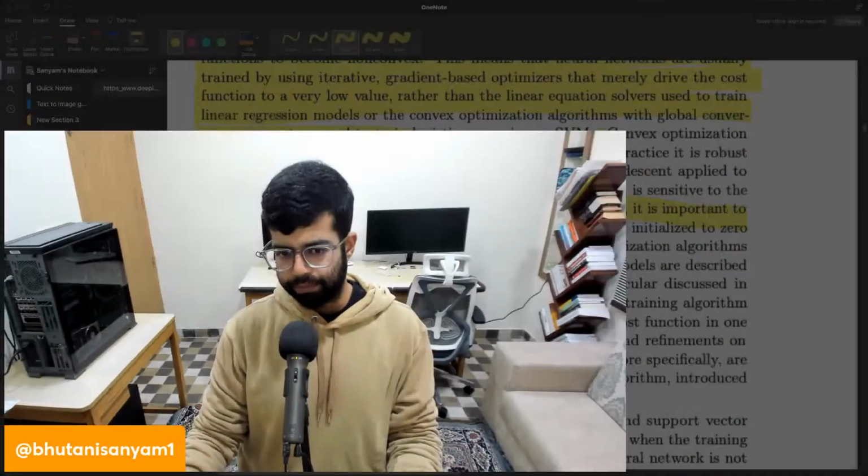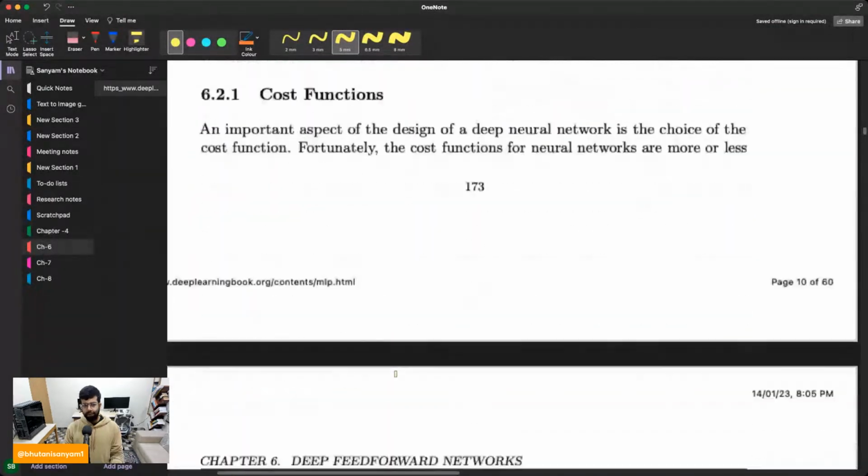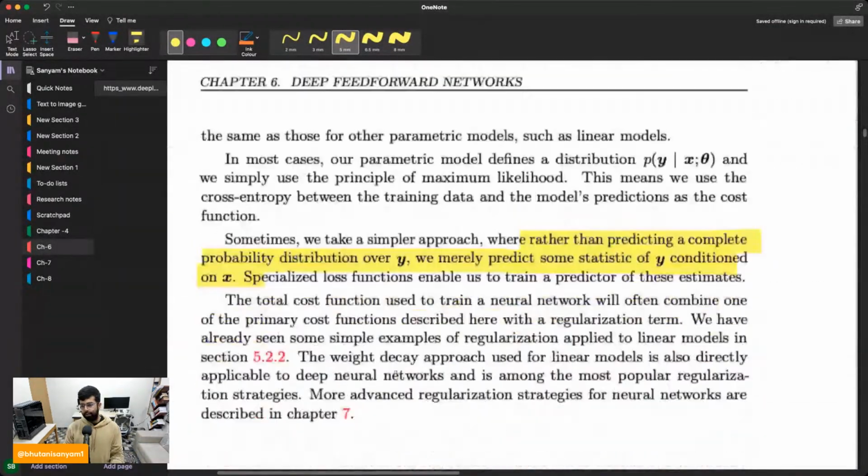But if you look up in the PyTorch docs, or I am sure Keras has it as well, you can find different initializations that you can do for weights. Key is not to leave them as zero. So if you're training a model from scratch, and if you're not using pre-trained values, just use an initialization function from the docs. Okay, moving on further, they introduced cost functions.